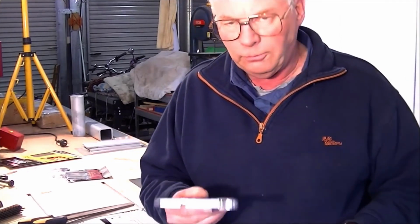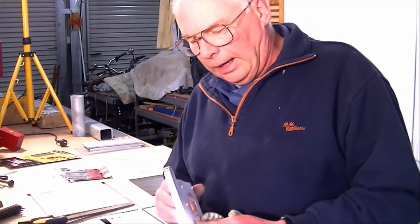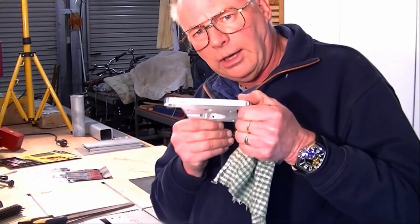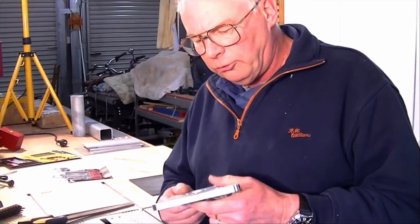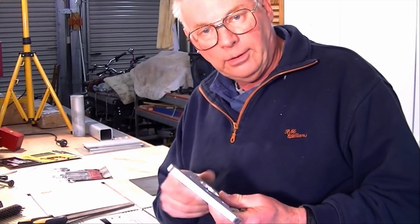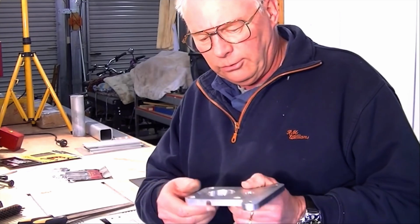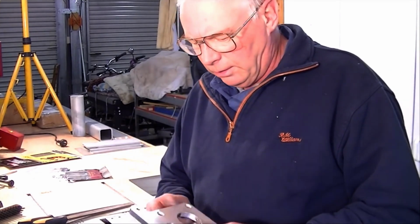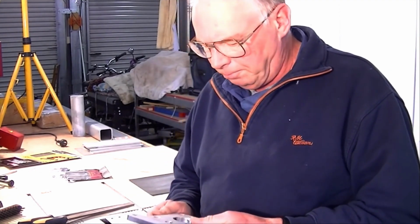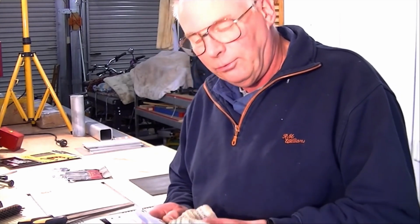So I think what I'm going to do for the production, bear in mind this is a prototype, and this is 9mm thick plate, is take this base plate up to 12mm, and drill a hole through here because it's just left it a bit thin. I don't particularly like that. Not everybody is really gentle with these machines, so I try to make it really butch and, well, what I would call idiot proof, I suppose.